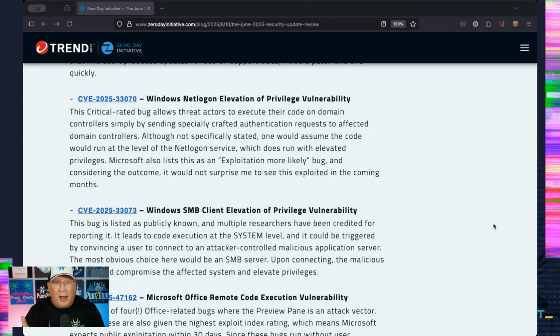So yeah, and Microsoft says this is exploitation more likely. Yikes. I expect this one to be looked at closely. I don't know how realistic the exploitation is. I haven't dug that deep into the bug so far, but this is definitely one that people are going to try to target simply because it is sending code directly to a domain controller and then exploitation, yay, hooray.